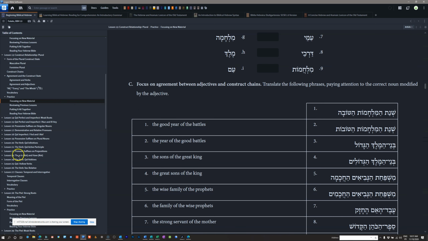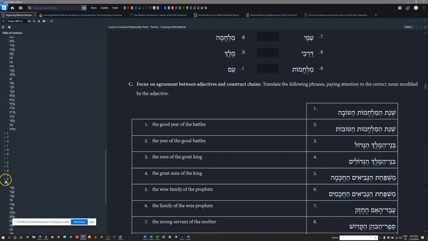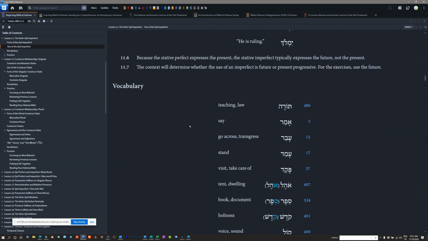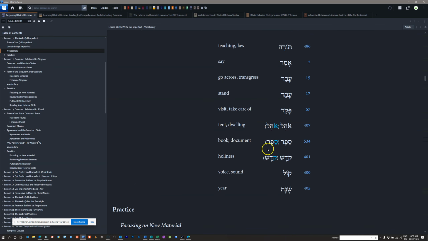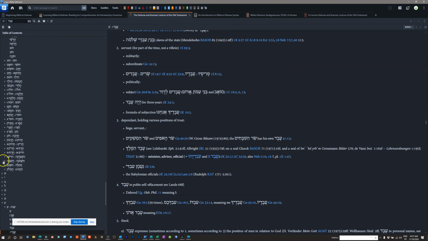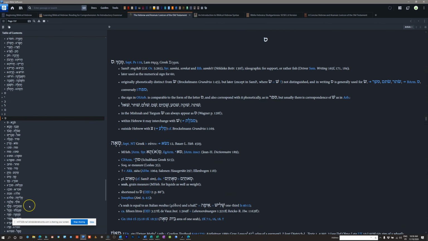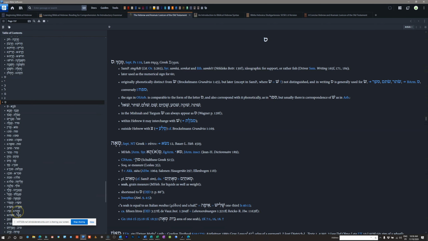Let's go ahead and look up Sefer in our lexicon. And we have no indication there that it is feminine, so that would tell me it's probably masculine. What if we go look at the chapter? Does that tell us any more information? Sefer? Nope. So it looks like it's masculine. All right. And then just to be sure, because I'm not sure why they're putting you in this situation, I'm going to go check my big lexicon.